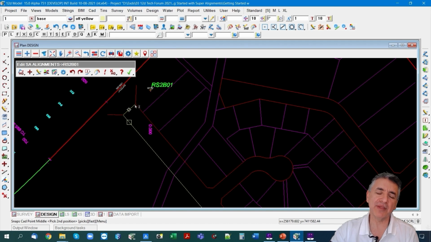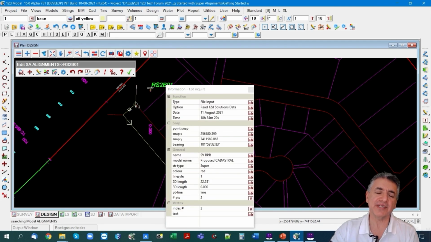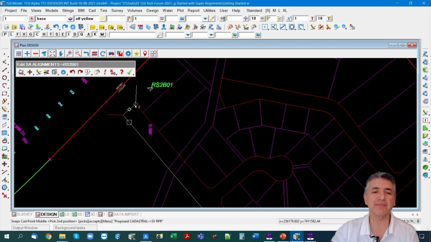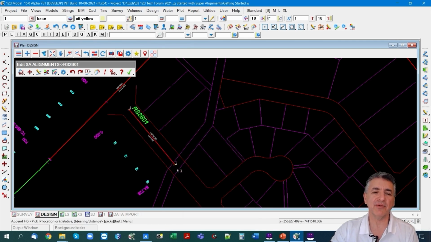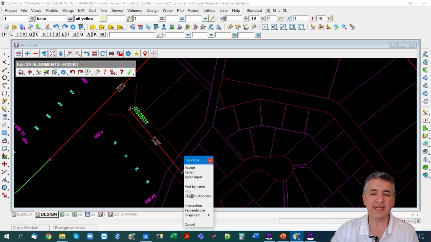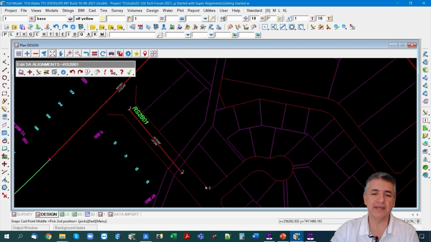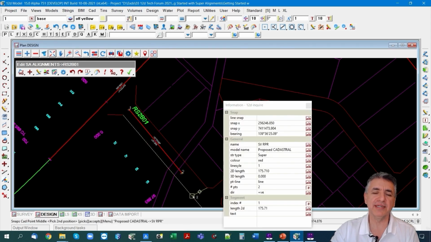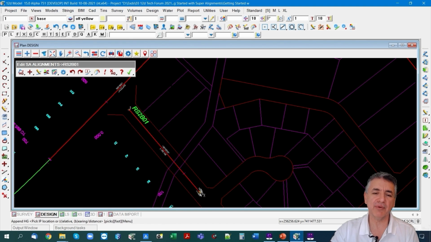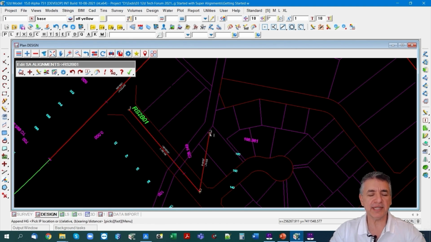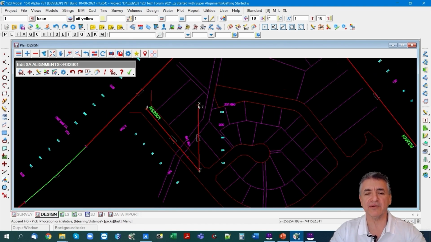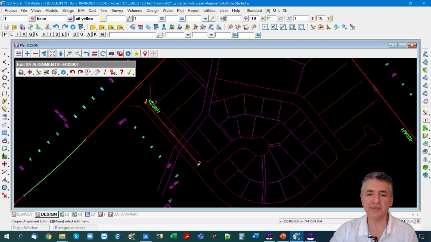I'm just going to pick a point on the other side of the road, and the start of the super alignment you'll see is where the white target point is, and there it is. That's the first point. If I do the same down here, come down to snaps CAD, point, and the midpoint. Pick a point there, and then pick another point across the road, and accept, and now there's my second point. Okay, I'll just escape out of that just to show you something else. Just escape that and it'll stop drawing, and essentially I've just got the 2 points at the moment.